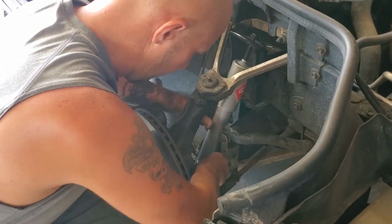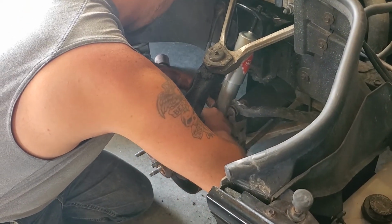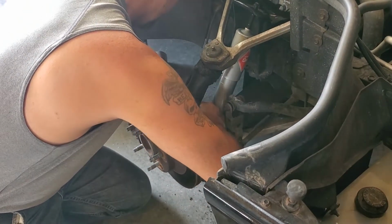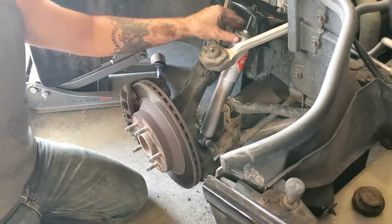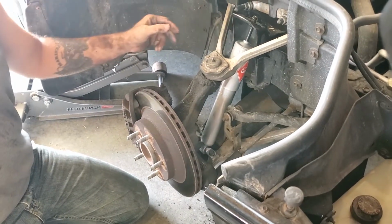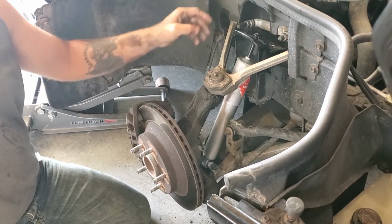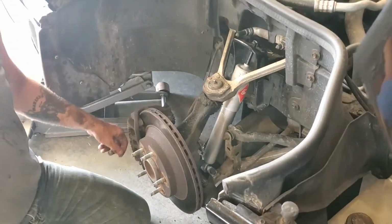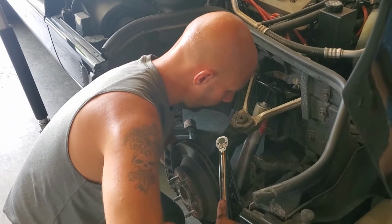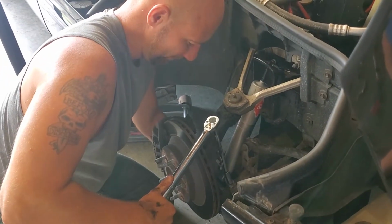And I'm just going to drop my bolts in. Now this does have a little bit of room to slide. So I'm going to drop my bolts in and try to center it as best as I can. And then I'm probably actually going to put the wheel back on and we'll just slowly let it down until we can get that to fit, rather than trying to jack this up, although you could just jack this up. This gets torqued to 22 pound-feet.